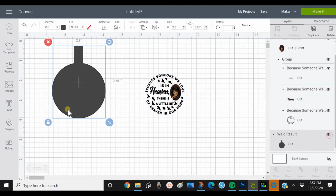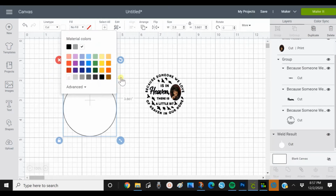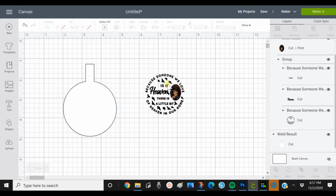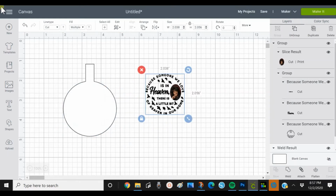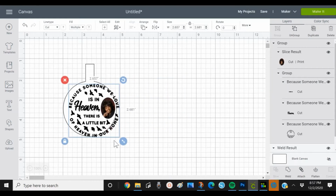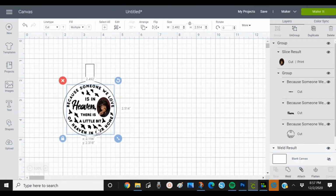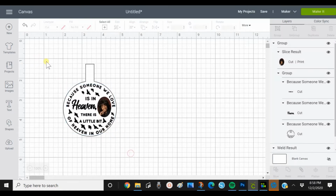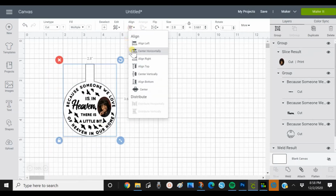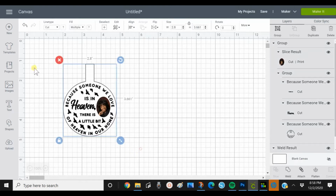And then I'm going to highlight and bring my template back. We want to change the color to white on that template, okay? And then I'm going to bring the design and size it up. Okay, that looks good. Maybe a little bit bigger. I'm going to draw over everything, go to align, center horizontal, and that looks good.